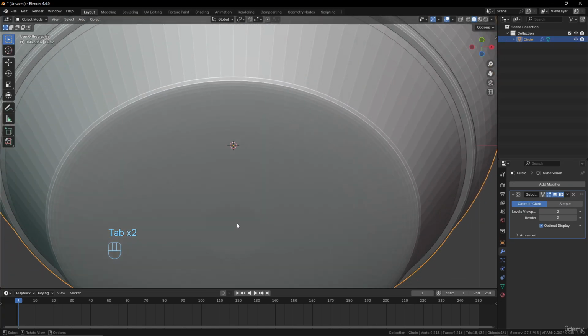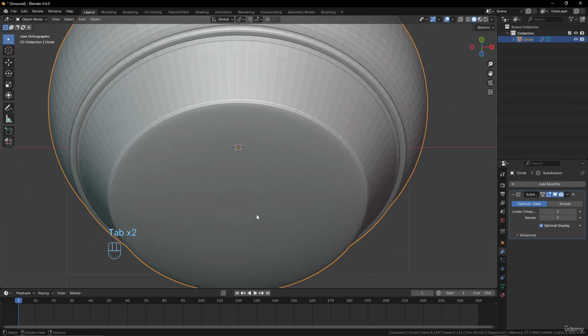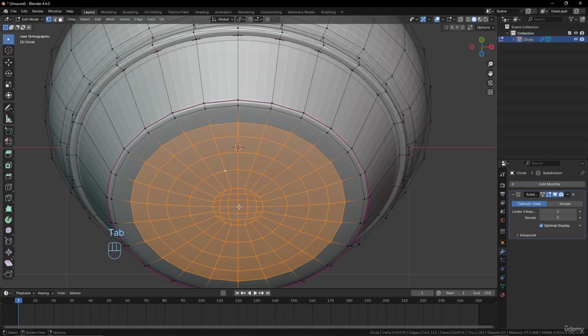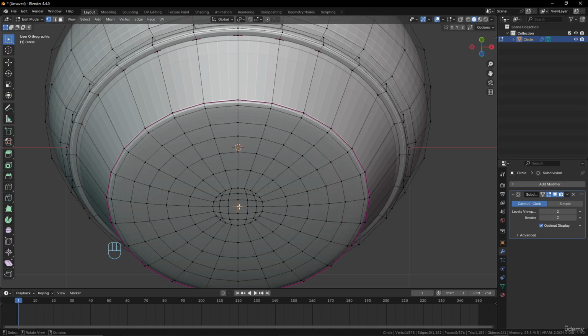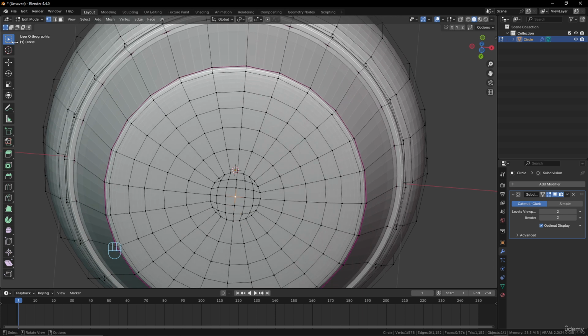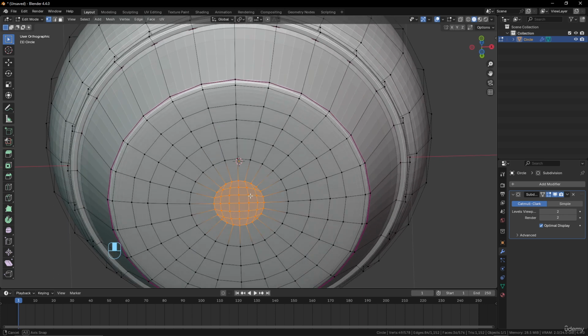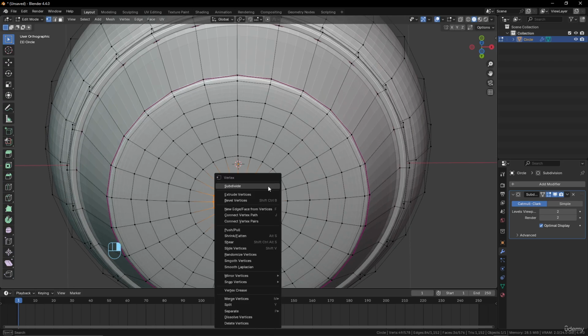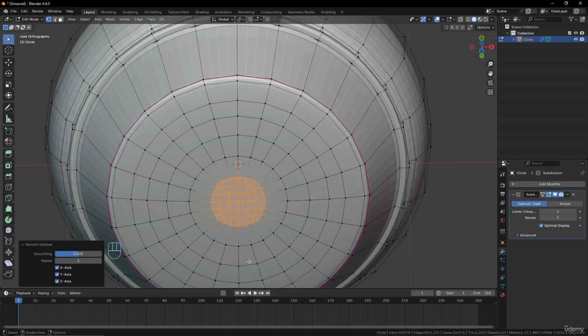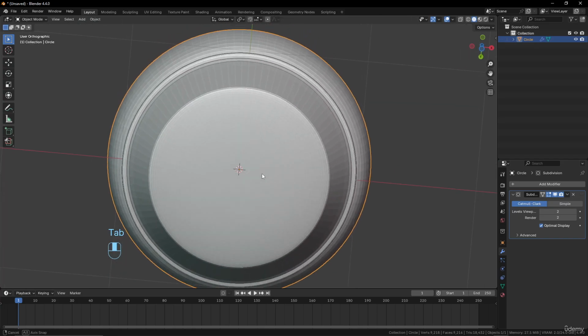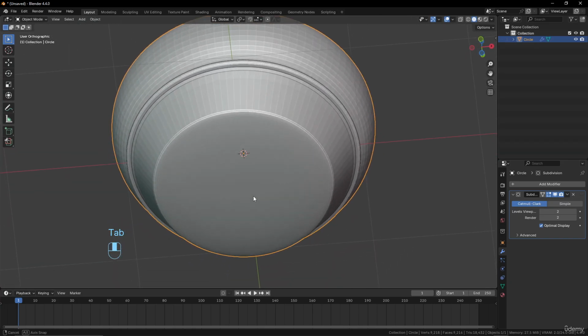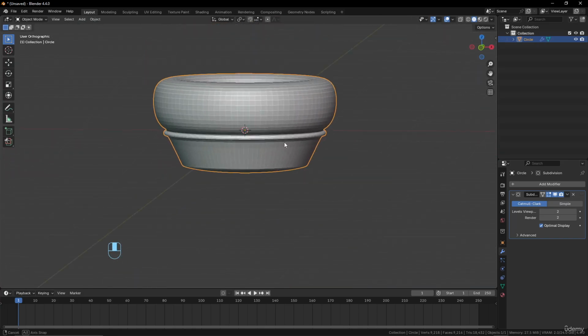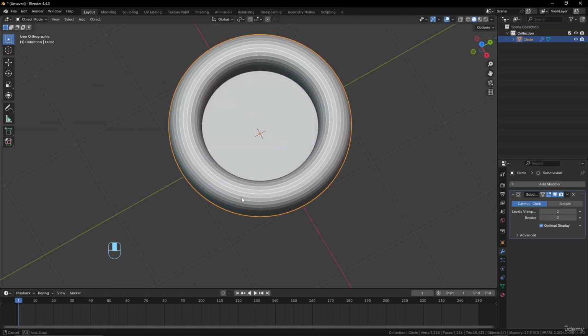You can see that now we have this shape that appears, and if you want to make it less prominent, you just select it with the circle selection mode or the box selection tool here, just like that. And you use the smooth vertex again and again. And now it looks very good. So now we have the basic shape that we need.